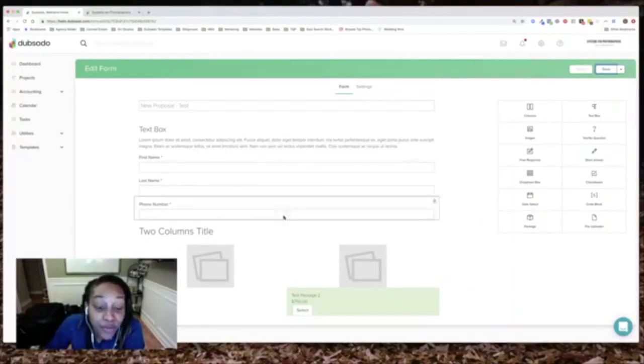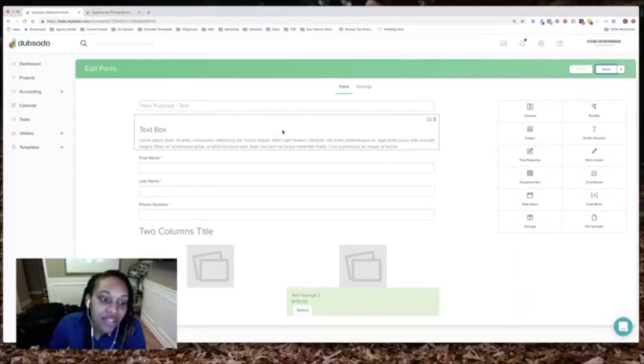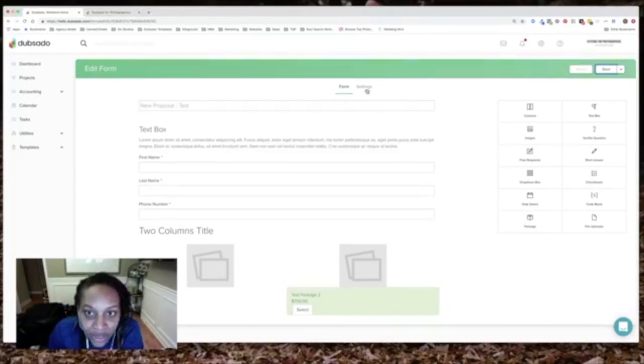So let's say you have two packages, and this is what your client is going to select in the proposal. Let's say this is something really simple that you wanted them to create. You can get fancy with the design like I did with the other ones and have more questions and all that good stuff. But if you wanted to keep it strictly simple, as the basic way that your clients can book you on the front end without going through an extensive process, use the public proposals.